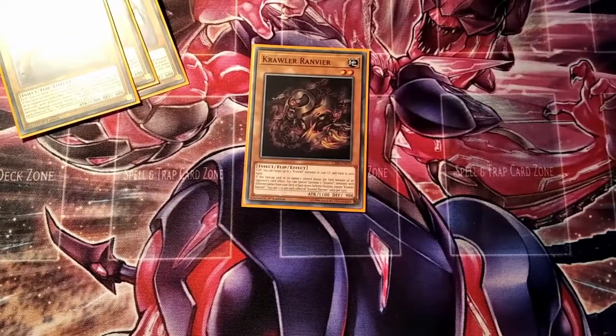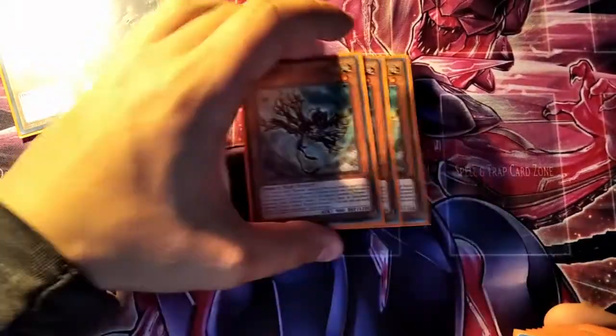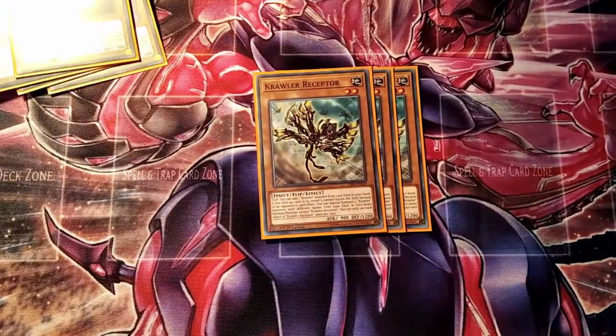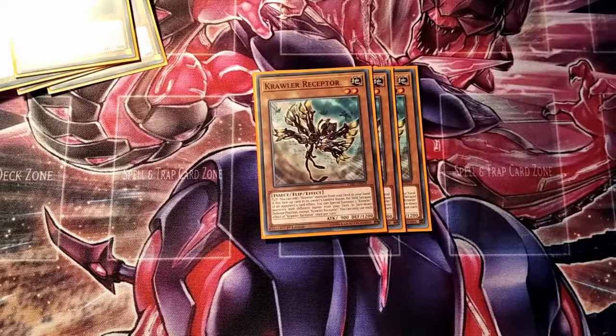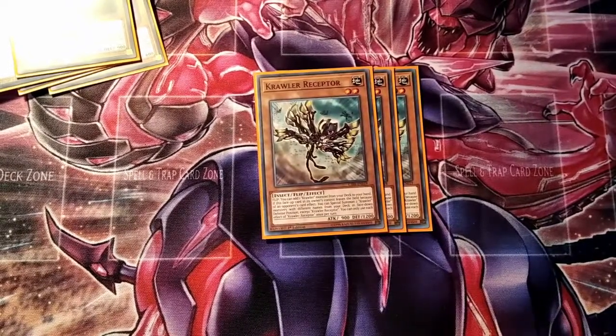Next we play Ranvier. Ranvier is a monster that when it's flipped, you can target 2 Krawler monsters in your graveyard and add them to the hand, and it has the same effect as all the other Krawlers. Next we play 3 Receptor. You add 1 Krawler monster from your deck to your hand. This is the Stratos of the deck, but it's not the most important monster.